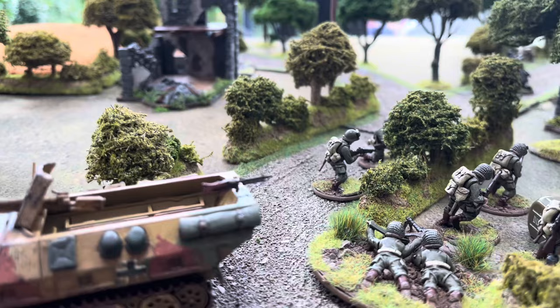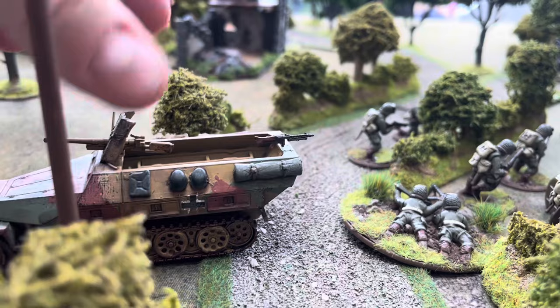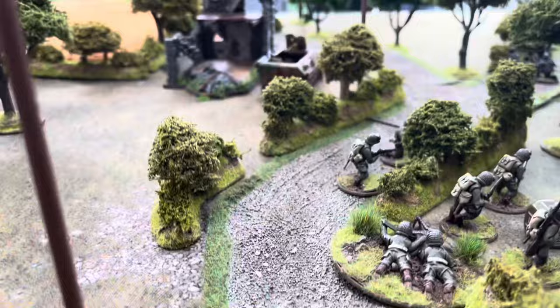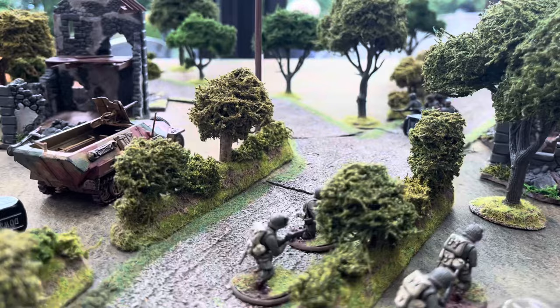Right, so what am I going to do in my half track? I've got to save him, so he's going to do a pivot, and he's going to drive 9 inches, and let's measure how far 9 inches is. There we go. So I couldn't quite get far enough away, but I'm not within arc of fire, so I can't shoot at you either. And that ends turn 7.